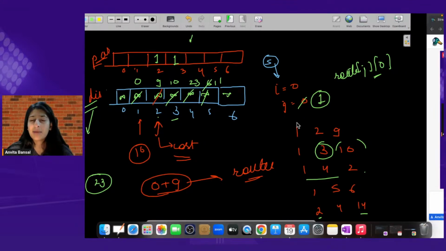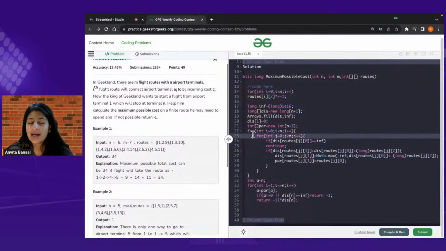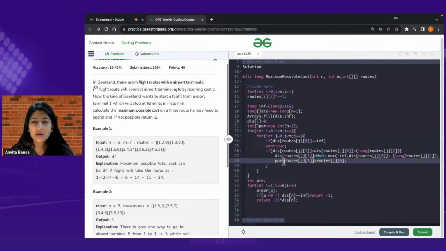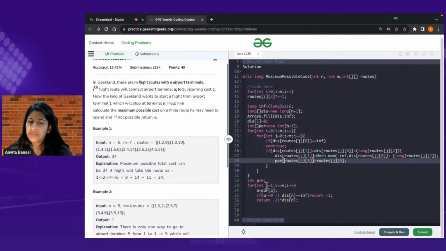Now, try to make this run. I'm simply showing you what I have written via this example. I have done one iteration and shown you. Try to do this further for other iterations and see how your distance array is storing the answers. And that is all about this question.